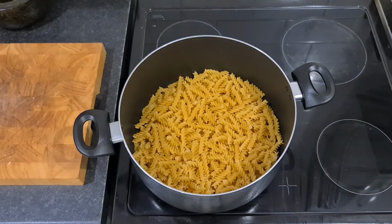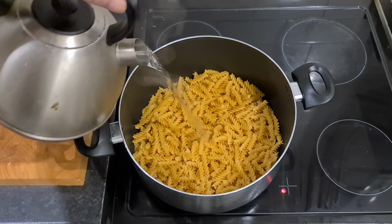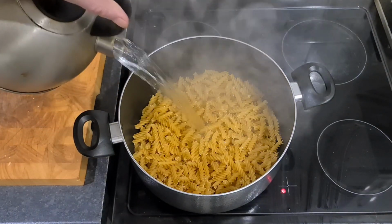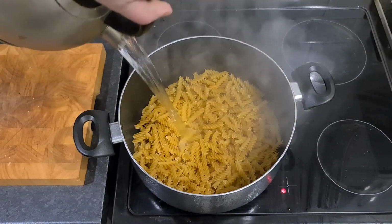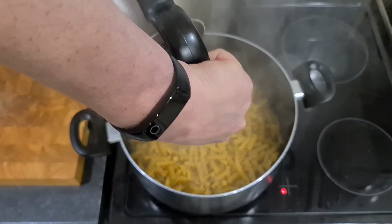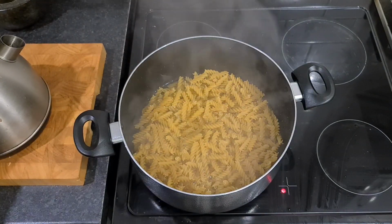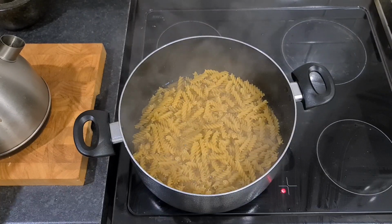So with anything that has pasta in it, you've got to start with pasta, haven't you? Now, I've got the hob turned on and the pasta is in there, and I'm going to put some boiling hot water out of the kettle in there, because I want it to start. I didn't put enough water in there. The kettle didn't hold enough.